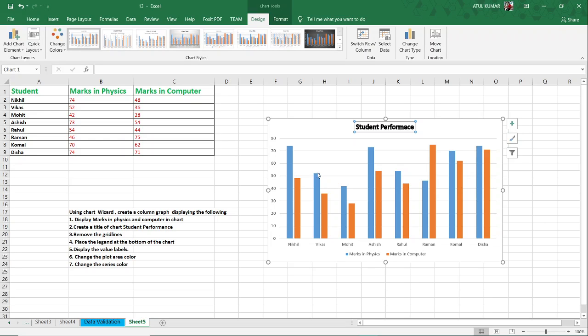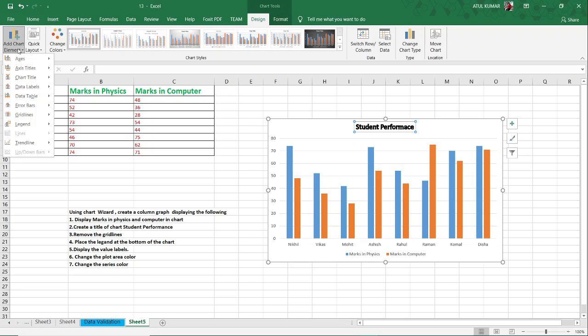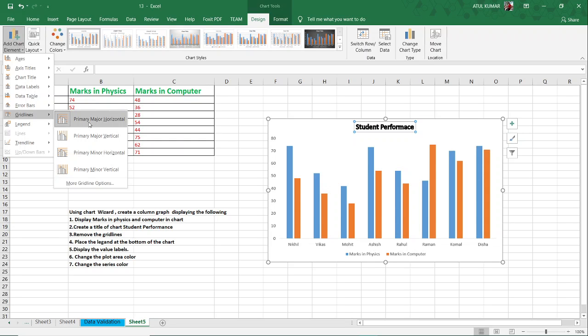Now the next question we have: remove the grid lines from a chart. So these are different grid lines that are shown in your chart. To remove the grid lines, under add chart elements we have an option of grid lines. There are different grid lines available; by default it is selected primary major horizontal.